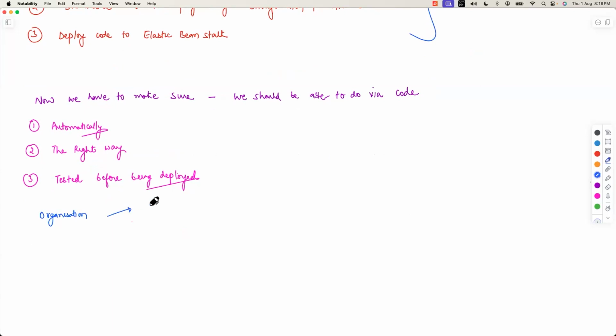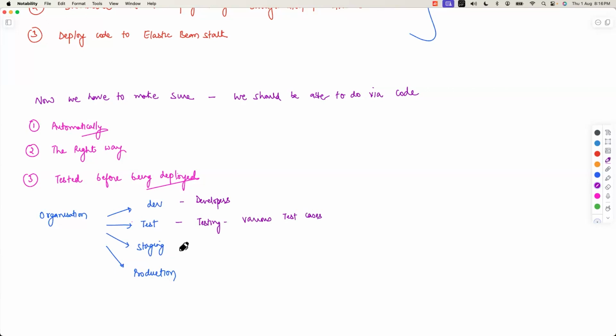You will have dev, you will have test, you will have staging, you will have production. Correct? Dev is where your developers are actually working on the applications. Test is where you are testing the same code with various test cases.